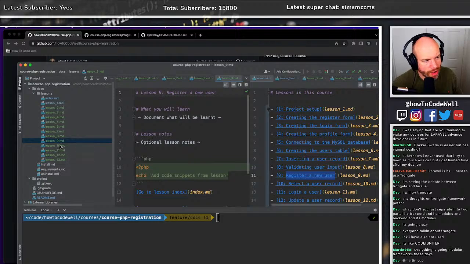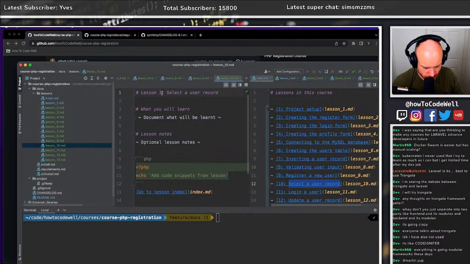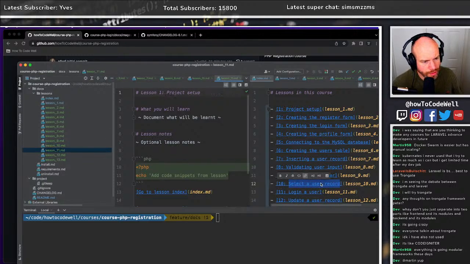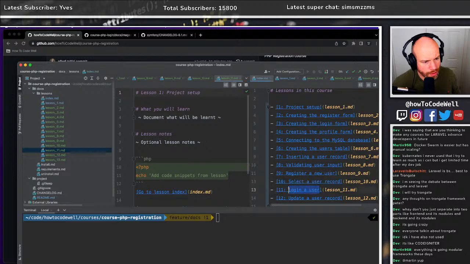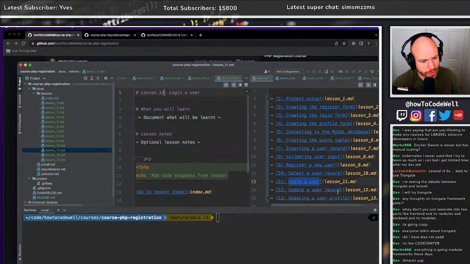Lesson 9, and the way I have been doing this is basically trying to take a lesson at a time, and I will document it and code it at the same time. And then when I've finished the whole thing, I will then rebuild it. I'm on a Mac at the minute. The last time I did the whole rebuild was on a WSL.